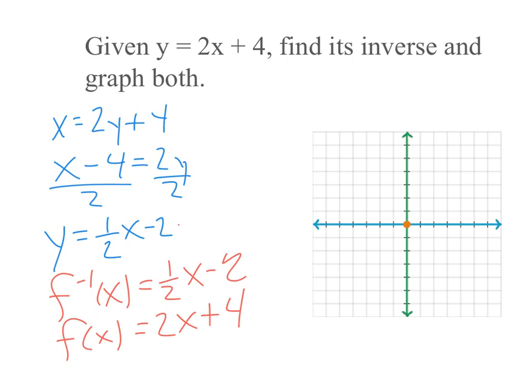So I'm going to graph each. I'm going to start with the first one, 1/2 x minus 2. Just plotting some points. And make sure to label it. Oh, it looks like I'm graphing the inverse first. So the first one I had listed. And then the second one, which was the original function 2x plus 4, 1, 2, 3, 4, and a slope of 2, up 2 over 1.